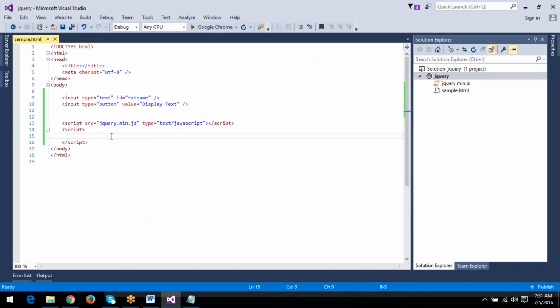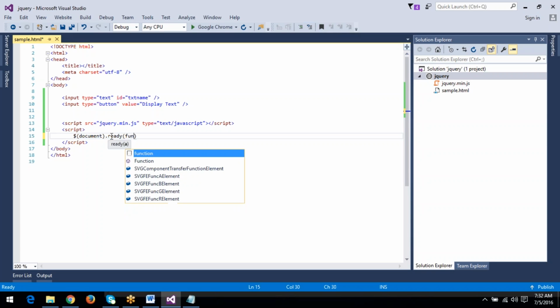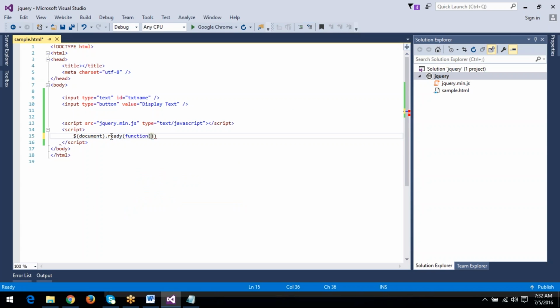So here in this example, we have to use the document dot ready function. This is the basic syntax and basic starting step to start jQuery.